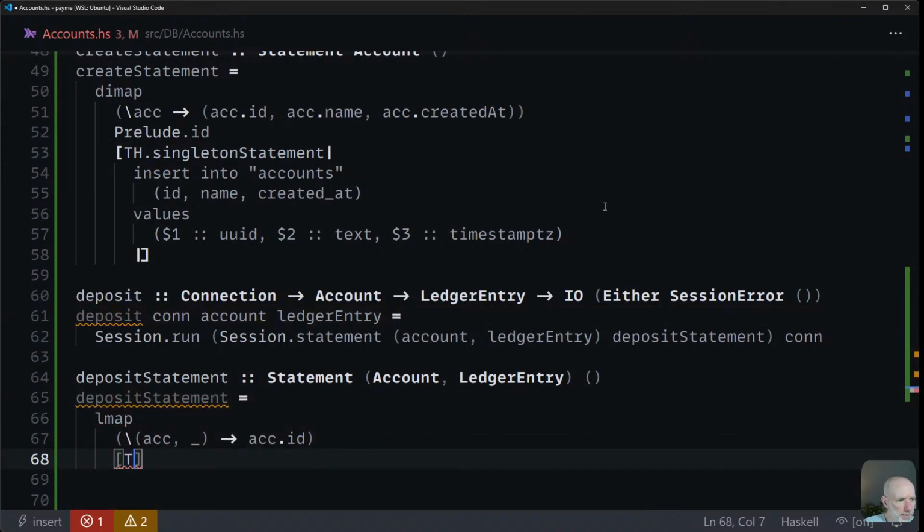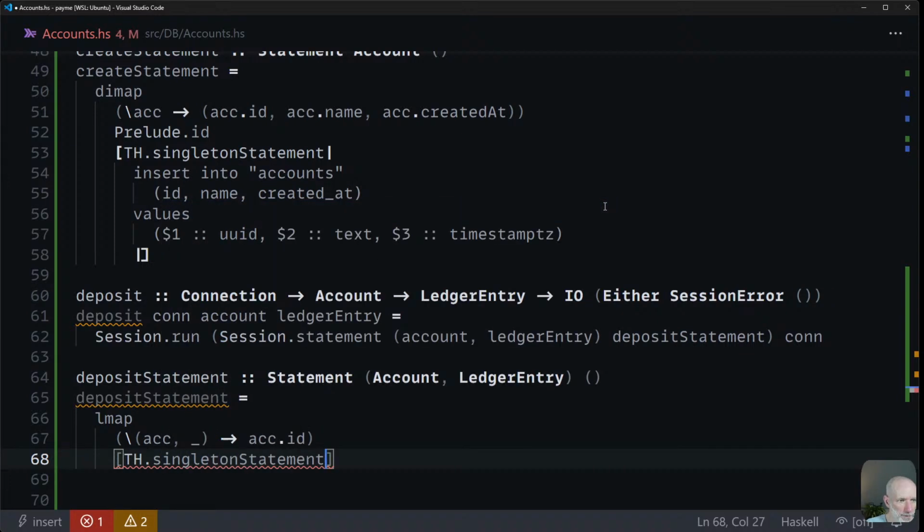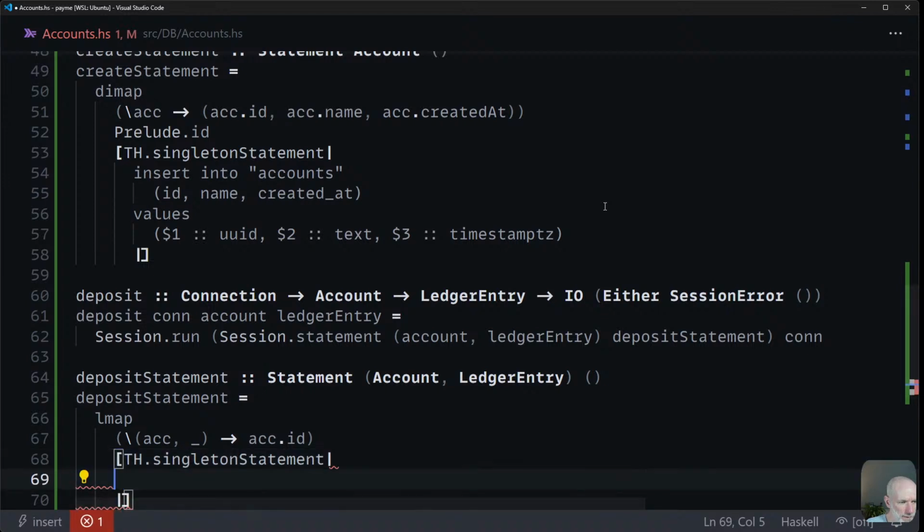And then we need the statement. A single statement. And then here we'll say update accounts.